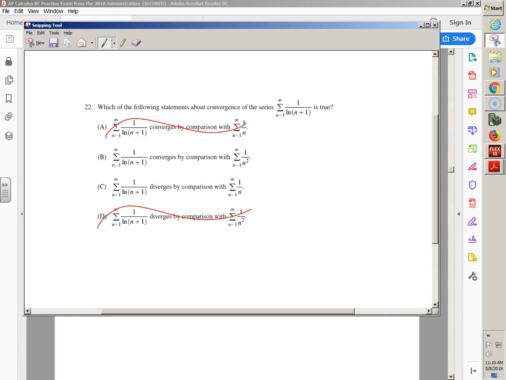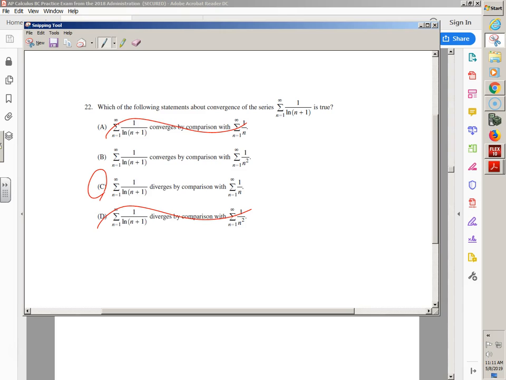I thought I would do direct comparison. Except ln of n plus 1, that'd probably be hard to do direct comparison. How about limit comparison? 1 over n squared and 1 over n are both smaller than what they give us, right? So if they're both smaller than what they give us, because you're thinking these are both stronger than ln, right? The individual guys? Good. So smaller diverge, so it would be C. I literally wrote smaller and then smaller diverge. Yeah. There you go. Okay.